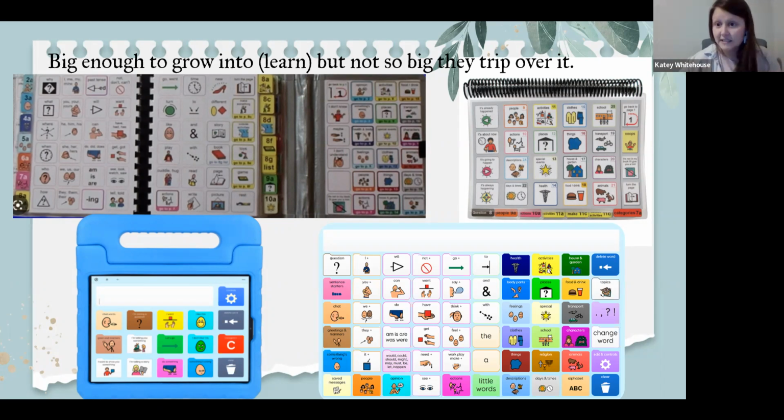They can get high-tech systems. We know high-tech is super cool and really fun, but you've got to keep it charged. What happens when it dies? Then your voice is gone. That's not fair. You need a low-tech option. So it's back and forth, and the patterns are all the same throughout all the different PODD communication books. The branches are the same, they follow the same setup, and they all build on one another.